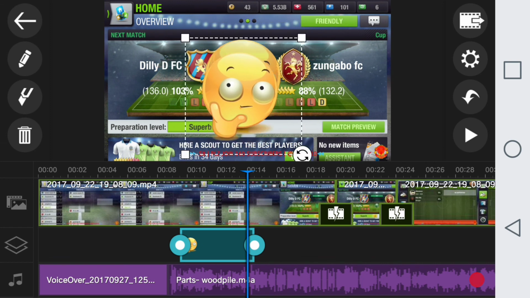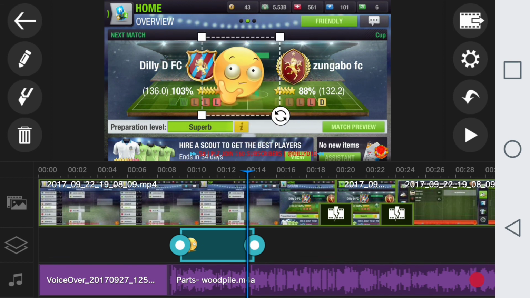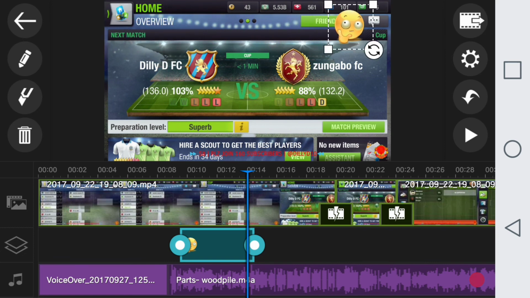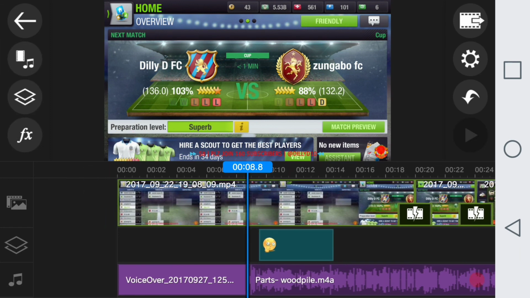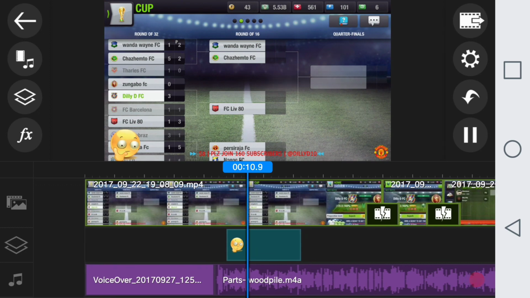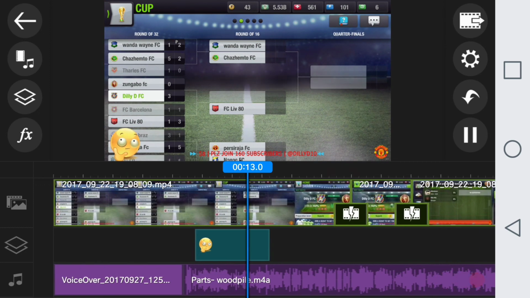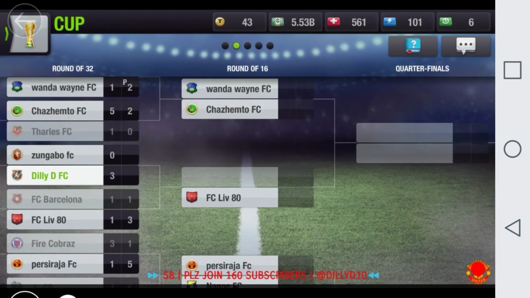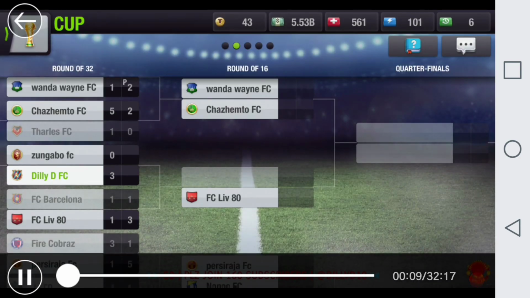And then you can make this as small as you want. All you got to do is drag one of the corners right there and make it as big or as small as you want, and then move it anywhere in the screen where your viewers will see it. Let's just put it right there in that corner, and then we come back here and click play. As you can see, it's gonna appear just right there. And if you come back here and want to make it full screen, all you got to do is click on that.